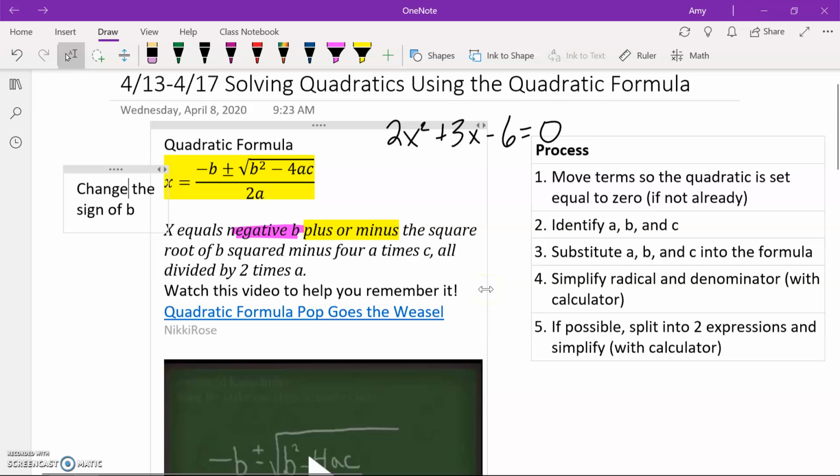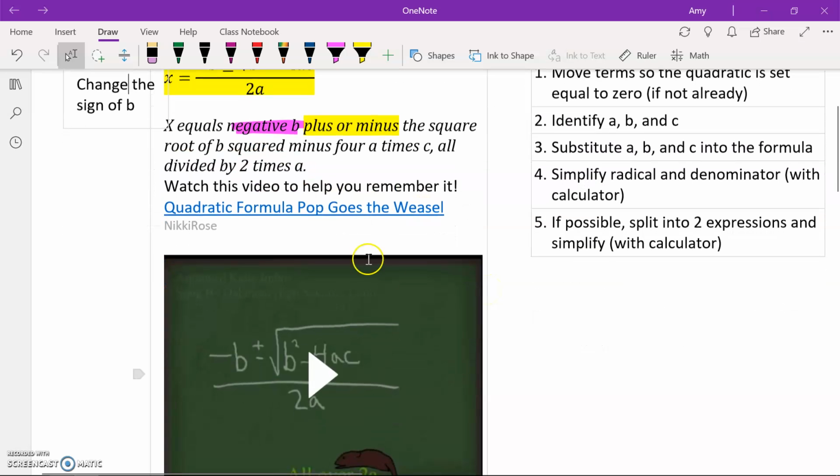So our quadratic formula is kind of complicated, which is why I have this song that is linked to help you memorize it and have a way for it to all go together in your brain. The most common mistake that students make when they use the quadratic formula is that they don't remember it correctly, and so they make a mistake as they substitute in. So having something to help us remember it can be helpful.